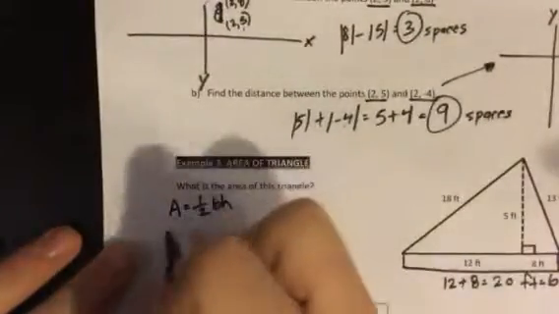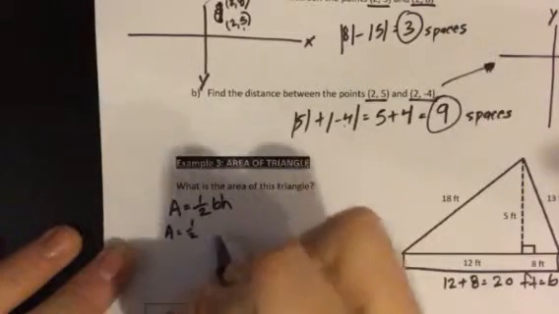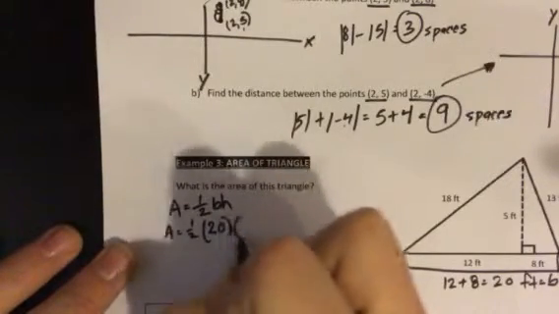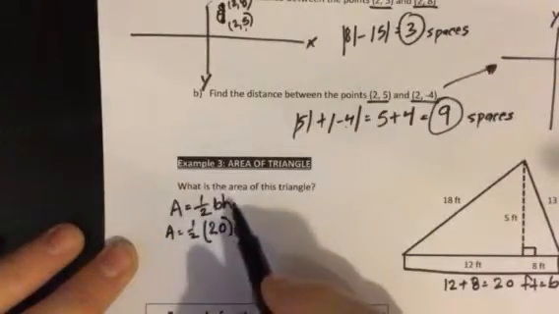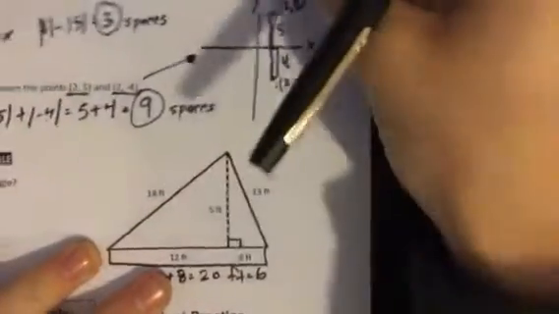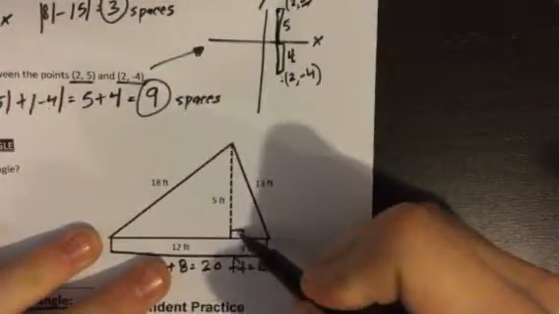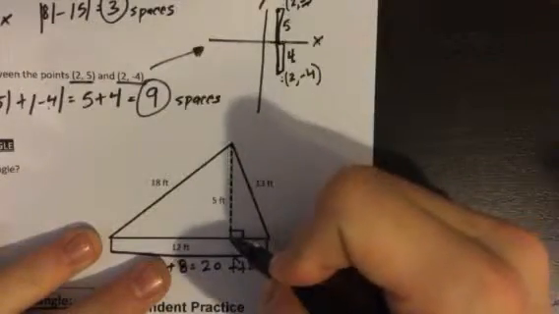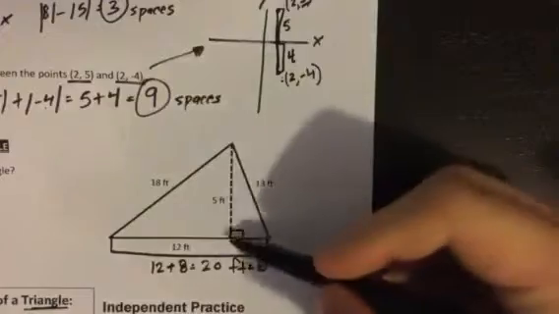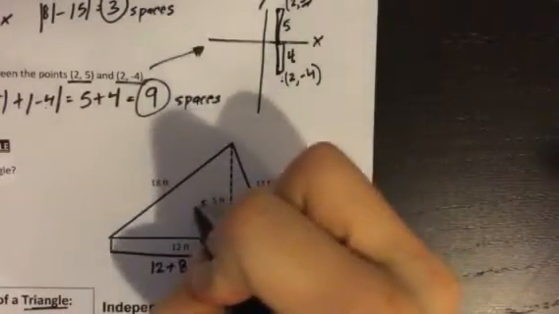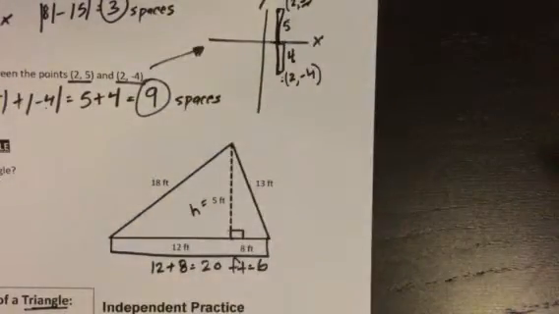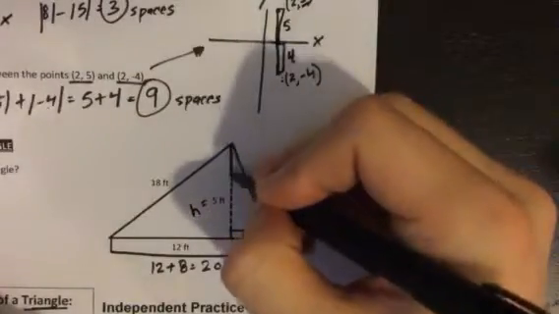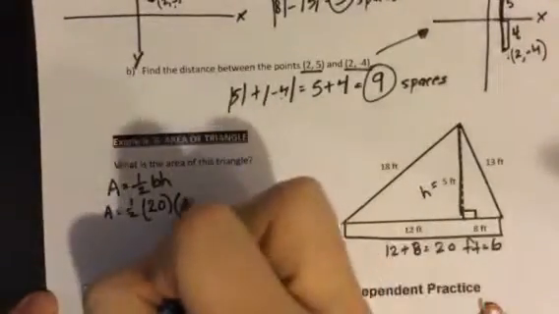Now let's plug that into our formula. So area equals 1/2. 20 goes in for the base. Now we need our H value. B was 20. H, it's going to be the vertical line. It's a perpendicular line, meaning it forms this right angle you'll see, going straight up and down from the base. So here's the base. Here's our vertical line. So our height is going to be 5 feet. This line right here. So I can plug in 5 feet now for H.